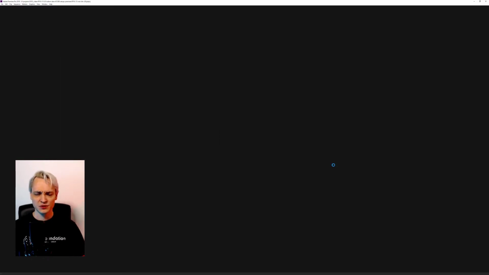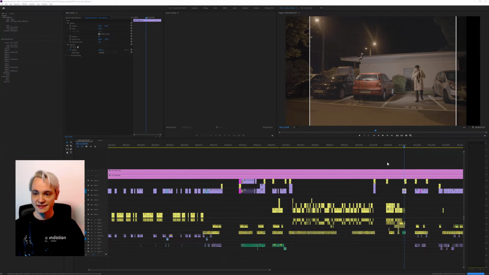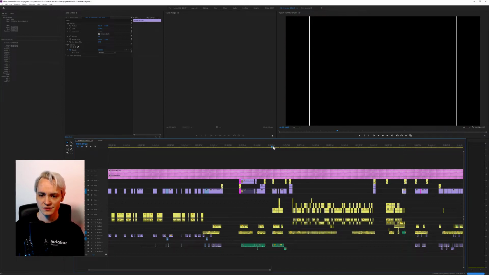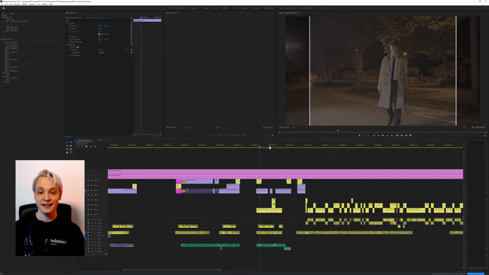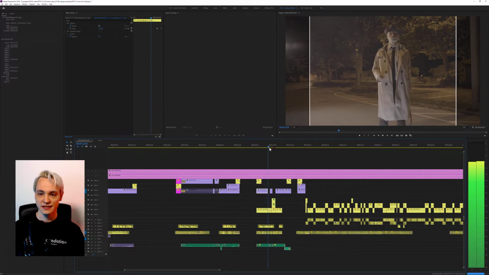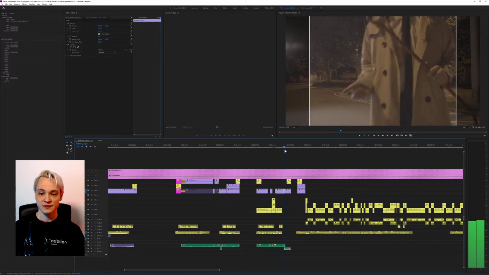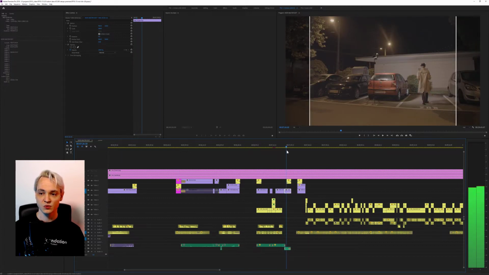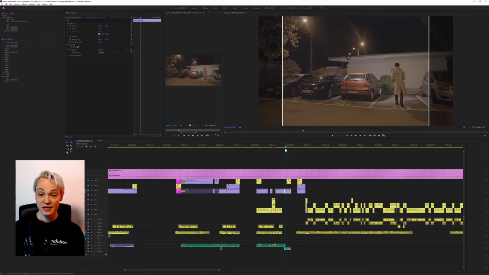So I won't be using Premiere much today, but just so that we are all on the same page, this is the shot. We're starting here. And this shot is set to be at night in the 1940s. As you can see, I shot it somewhere here. And without any spoilers, I'm just looking at this shot here, where I'm walking towards a 1940s warehouse. And from what you can see here, it doesn't look like one. It really doesn't, but I was certain that I would be doing some set extensions anyway.